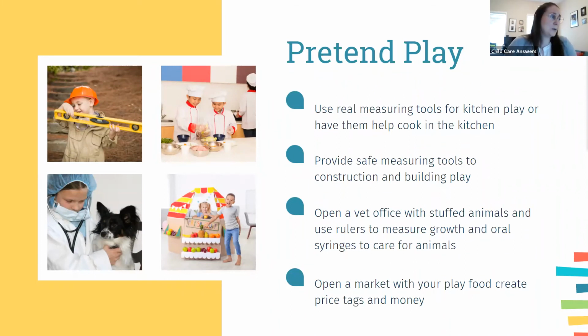They're not too heavy unless you get the really heavy duty metal ones, but there's a lot of fun ways you can do that. I know we have a magnetic one that we put on our refrigerator, and you can practice using tools like that to show how long things are and what it means to be even. So that could be a fun way to engage in math.